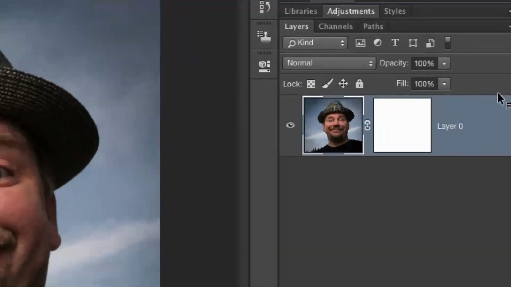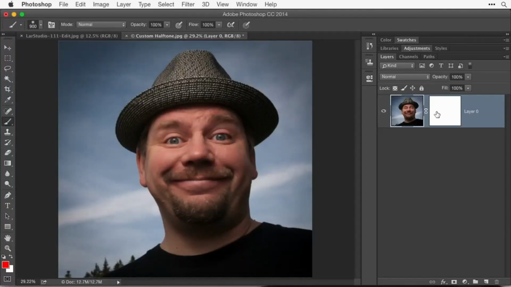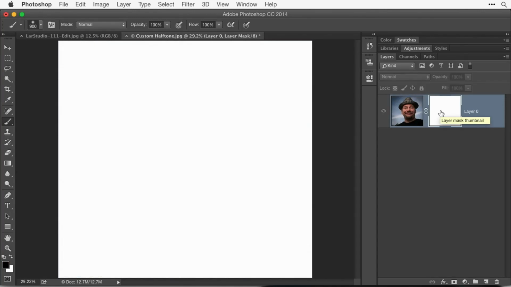The other way I could do it is I can view the mask directly. So it's not overlaid on top of the picture. Instead, I'm seeing the entirety of the mask. And the way you do that is you move your mouse on top of the mask, you hold on the Option key, that's Alt in Windows, and you click on it.